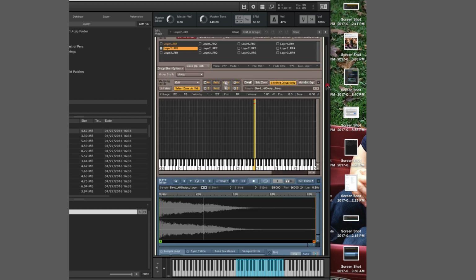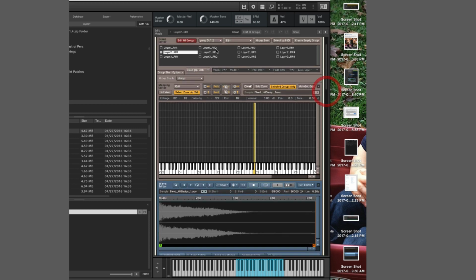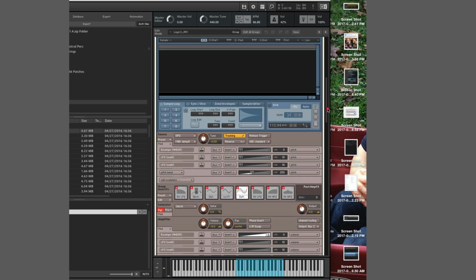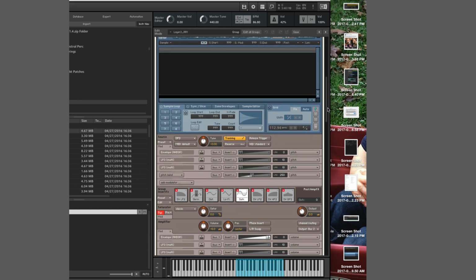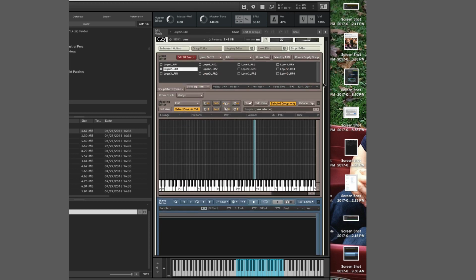It's actually playing those back simultaneously, and that I don't want. What I want to do now, since we're on this group, is come down to the group start options. Okay, the source right here, and I'm actually going to put release trigger. And what that's going to do is, as I release, it's going to trigger back whatever is playing back on the stuff that's labeled release trigger. So, hitting it and releasing it.